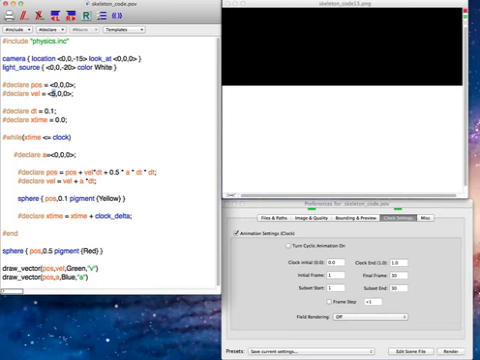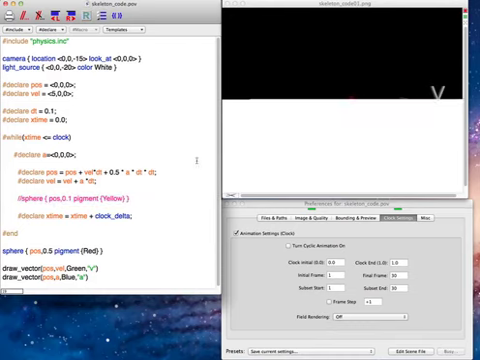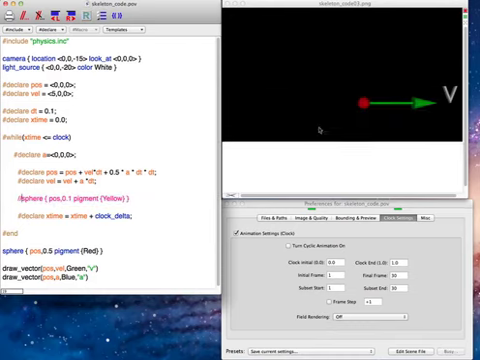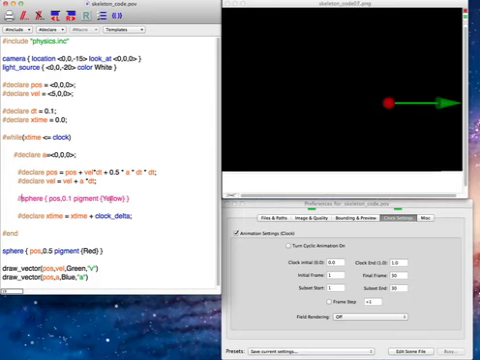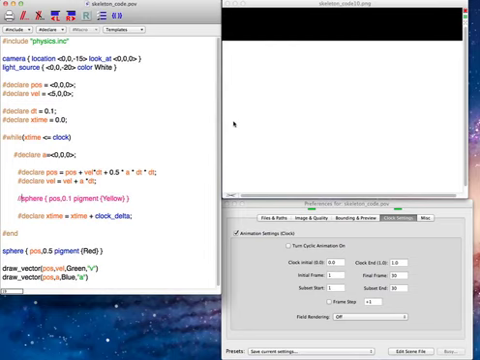Let me go ahead and stop this here. If I go back to the breadcrumbs here, this is a line that's drawing the breadcrumbs, or the trail, behind the object. Instead of getting rid of the line, let me put 2 slashes in front of it like that. Now, 2 slashes in POV and MegaPOV stands for a comment. Anything after the 2 slashes is ignored. So even though I have a valid programming statement here, it's going to be ignored because of the 2 slashes. And if I run the rendering again, notice that the yellow trail behind the object is gone. So indeed, this sphere drawing statement is responsible for drawing whatever trail I might like behind an object.